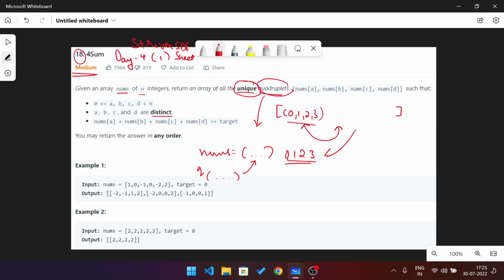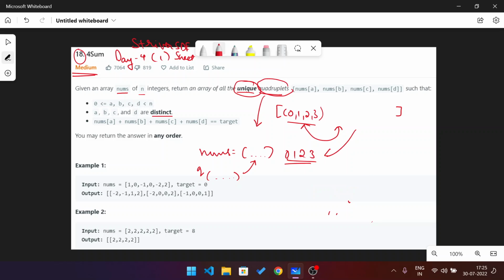For example, we have nums as 0 1 2 3 4. While making a quadruplet, this is 0, this is 1, this is 1, this is 3. This is not the case, because 1 is only present once, at the first index. So we won't be creating a duplicate element in a quadruplet. That is why this is not a valid quadruplet.